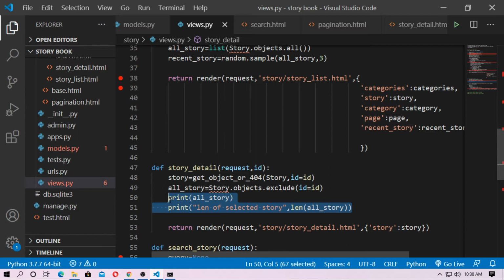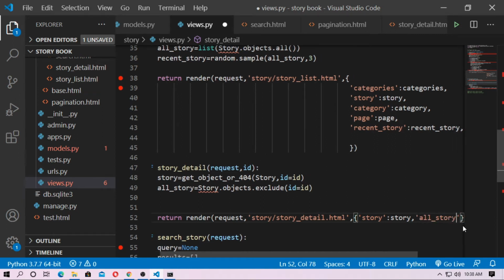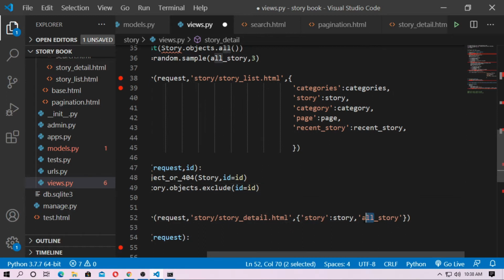So now I just pass this variable all_story. Just type this Django variable all_story. You may change the name of the Django variable, like like_story, and here just type like_story.